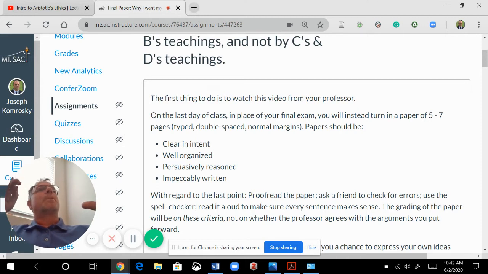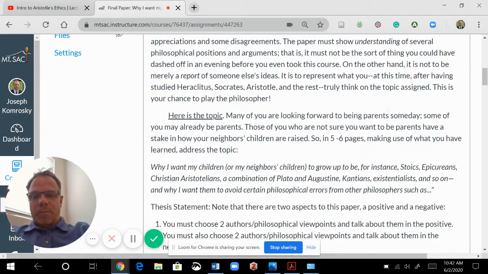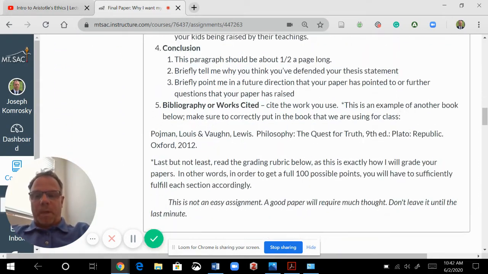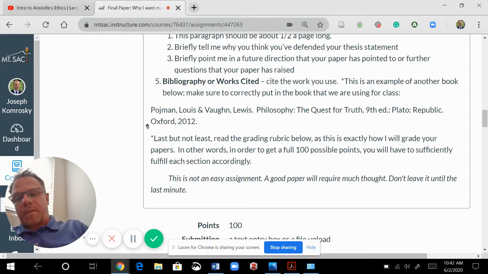Why do I choose it? Because Melkert and Morrow are very good at giving you a bunch of details about these philosophers and how they contribute to the great conversation. I want you to be there, not on Wikipedia or some other YouTube sites, even though you can use those for outside research. And if you do, you simply put those also in your bibliography. Okay, so you include those with the entry on Melkert, Great Conversation, right? But again, you will have to use this book. If you do not use this book and you use outside resources and you do not include this book, you will lose points.